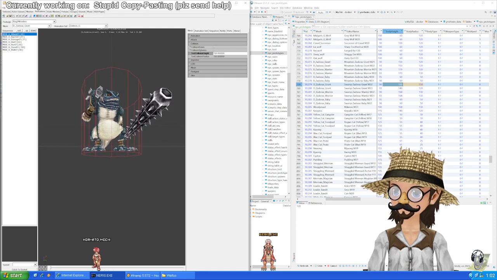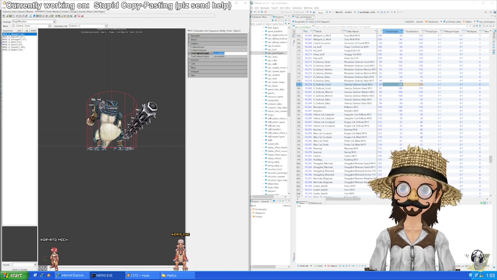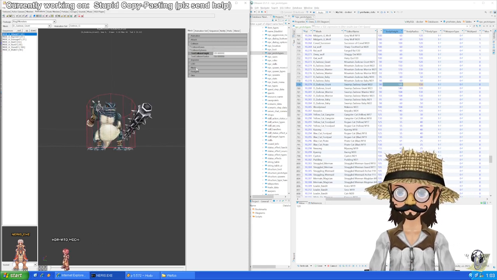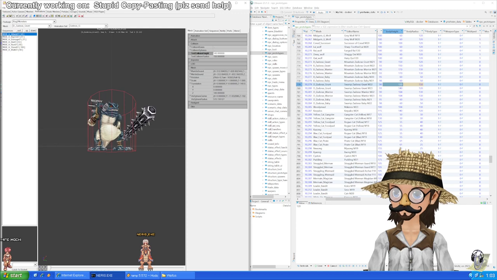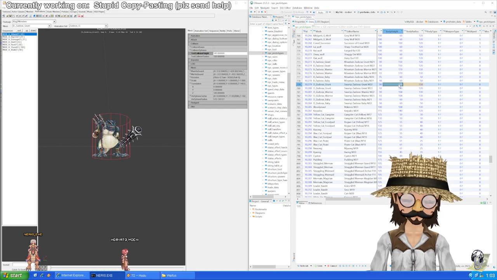No. Huh. But this is incorrect. Actually, I think I've seen that. I think I've seen him, like, with his paws in the ground. I would need to double check that, but this seems incorrect. Although, that can be transition problem. 140. These two should match. Let's put here 140.